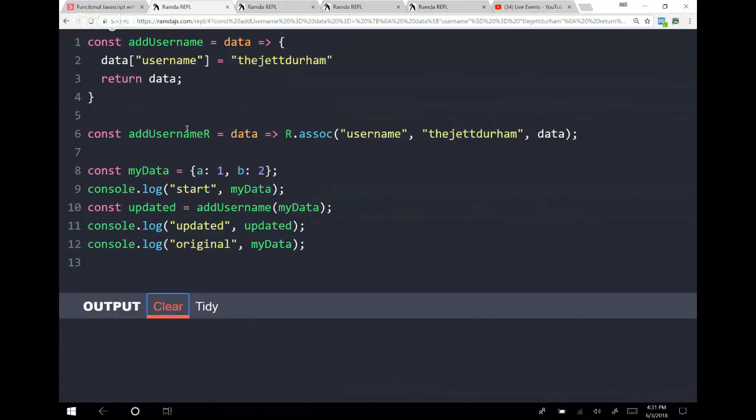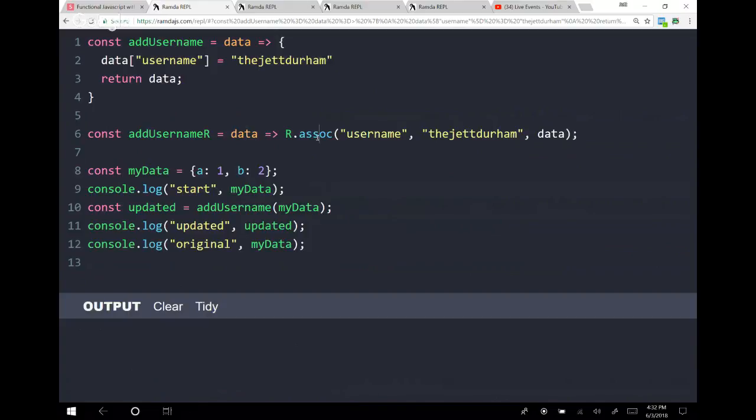Okay, so now I have essentially an immutable implementation of the same logic here. It takes in a data object, and instead of assigning the property to the value in this way, we're going to leverage this Ramda function that's immutable in nature. And that's another thing I should have said earlier, all of Ramda's data transforming functions are immutable. That is to say, they return a copy of the data that you pass in with the changes described or declared by your function parameters.